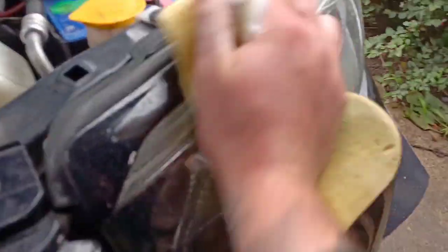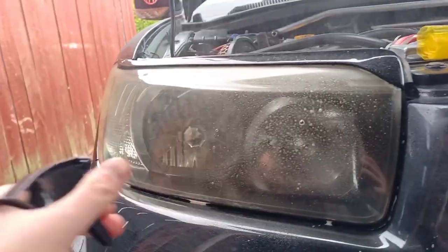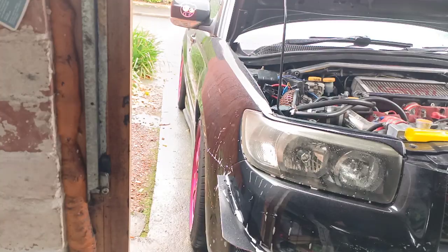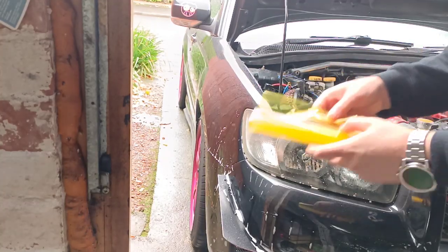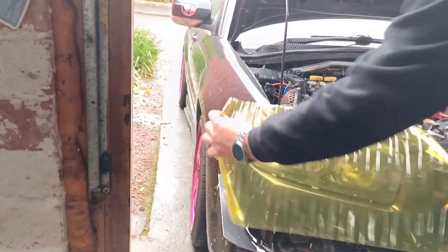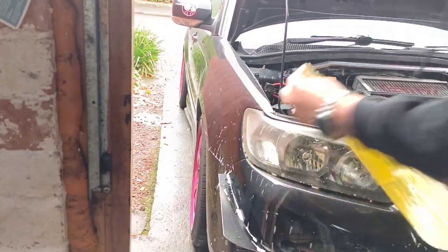Start just by giving the headlight a quick wash down, because you don't want anything behind the light at all, otherwise you'll get a horrible finish. Wipe off the big suds with a microfiber, then give it a spray with your soapy water. Now get your tint, open it up, peel off the backing and stick it to the light.